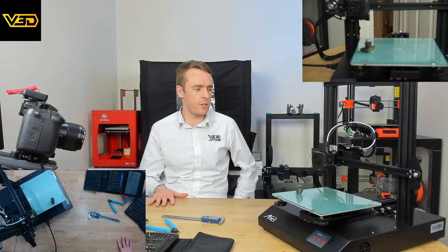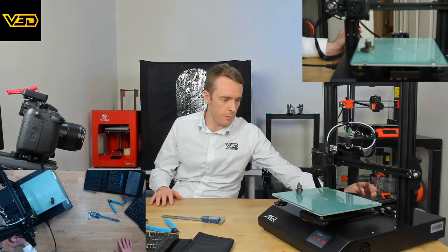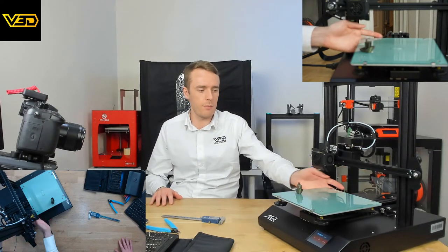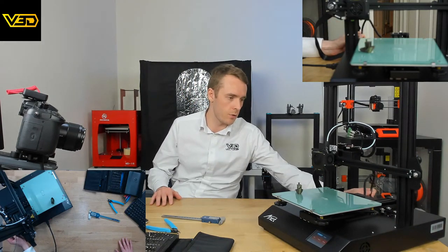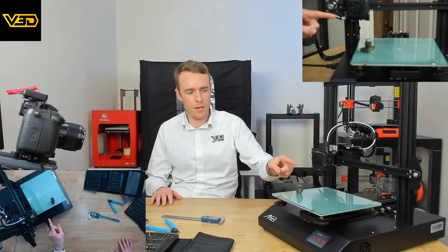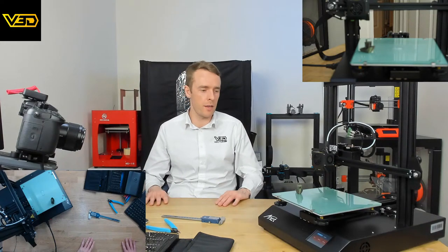It does have a number of issues. My primary safety concern is the bed cable. Again, the same as the Labist's ET4. The management at the bed is not good, and the management at the back is also not good at all. It's nice that it's got an inductive probe, a capacitive probe rather, and the instructions for assembly most of the way there.